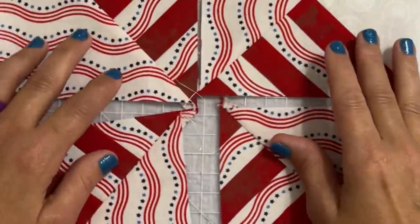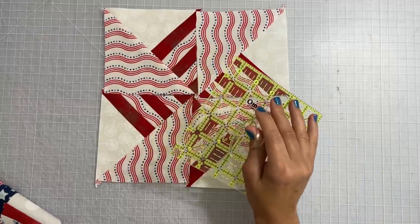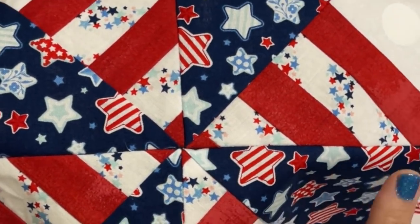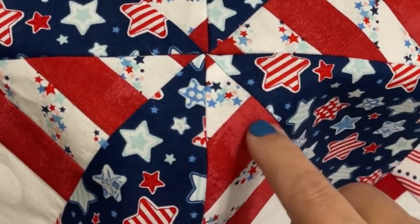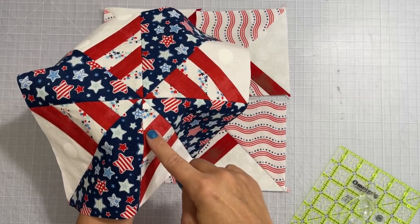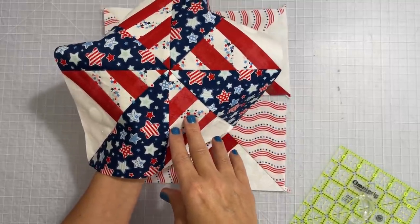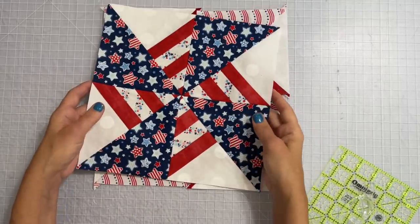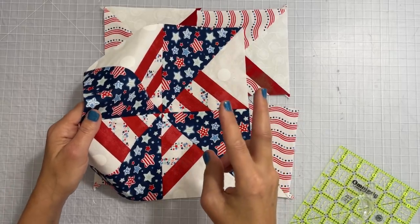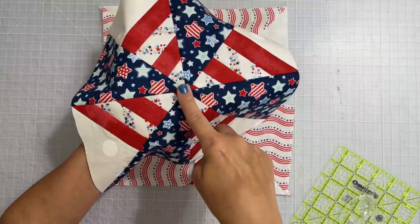The main thing I'm going to keep an eye on is this right here — we need to keep an eye on the center. If you're not paying attention to how you're trimming this block, this will happen. I went ahead and sewed it together — I already knew it was going to be way off, but I just wanted to show you what it looks like when you've cut too much on one side. That was an accident and it happens. There's nothing I could have done to fix this particular block; I'll have to make a brand new one. Remember: measure twice, cut once. Let me know in the comments — have you made big mistakes by not measuring twice and just cut through?